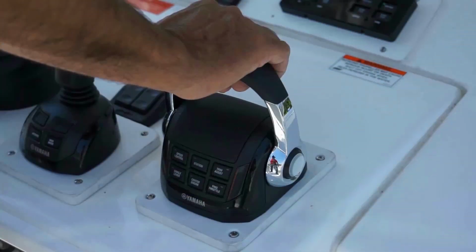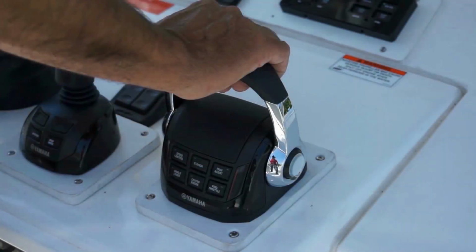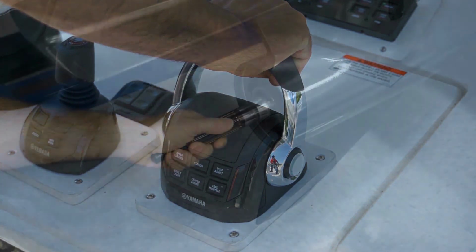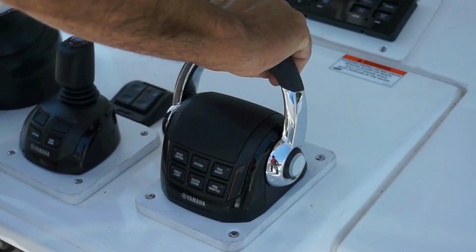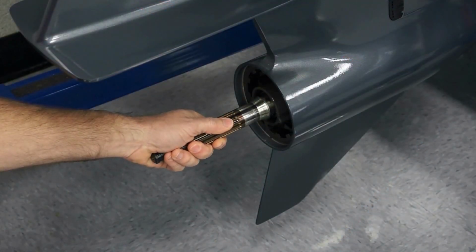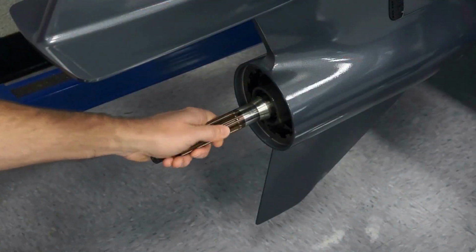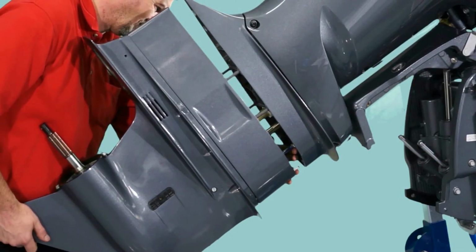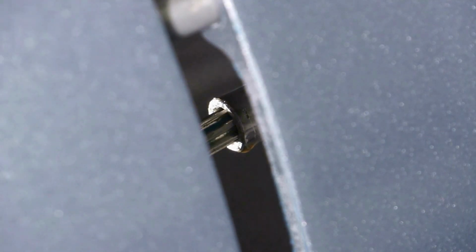With the key on and the engine off, verify proper shift operation using the control box. It may be necessary to rotate the prop shaft to fully engage all shifting. If the unit fails to shift into any gear, it is possible that the shift rod was not aligned properly during installation. Remove the Gearcase and confirm alignment.